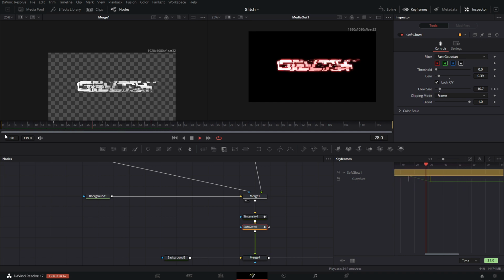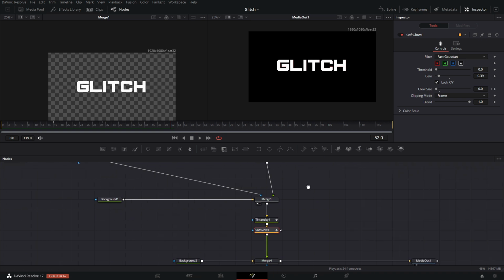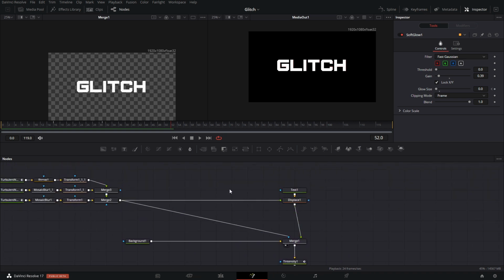So now I would say our glitch effect is completely done. You can add some more displacement nodes if you would like, and then put some more displacement maps into it to layer the displacement, and you can get some cool effects by doing that. But now let's start working on the harder part of this, which is going to be the 3D environment. So we want to have a reflection of the text down in the ground, and then have a texture that is distorting the reflection.